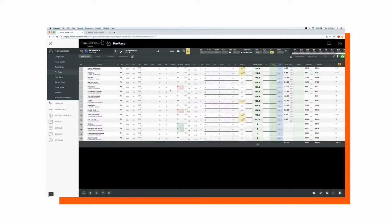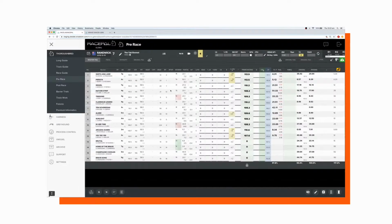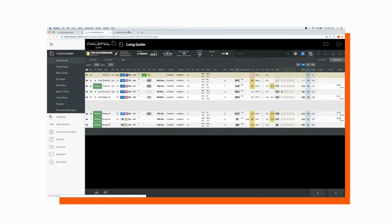Now, the first thing we want to do before we can frame a context of a market, you know, 12 horses in one race, we want to understand the ability of each runner in the race and where they track in terms of their preparation and fitness. And we can do that by creating an individual runner profile for each and every racehorse that's ever ran a race in the world. And that's what the Racepal database is.